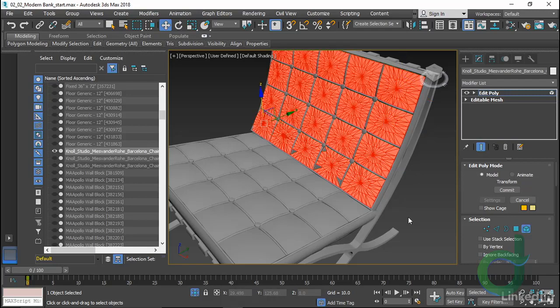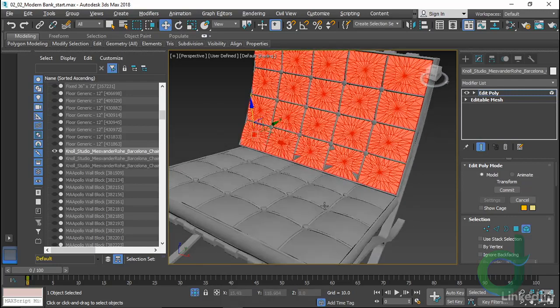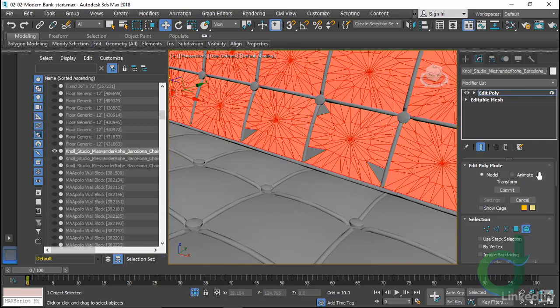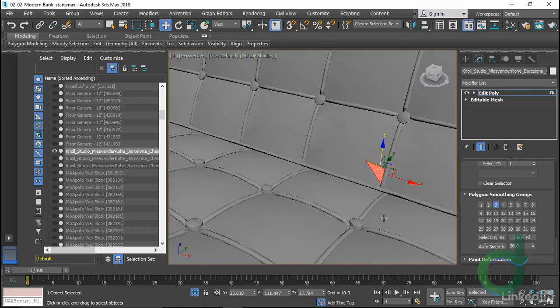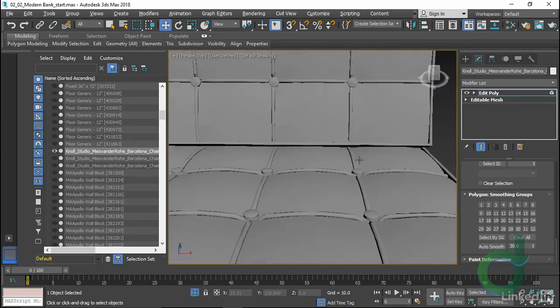I've selected all the back pieces, and we can see a couple of them are missing. I'll scroll down to the smoothing groups, and again, clear all and auto smooth by 30, and then go in and see why these polygons are hanging out missing. It looks like they didn't get welded. I'll press delete, and it looks like maybe they were extra in here.